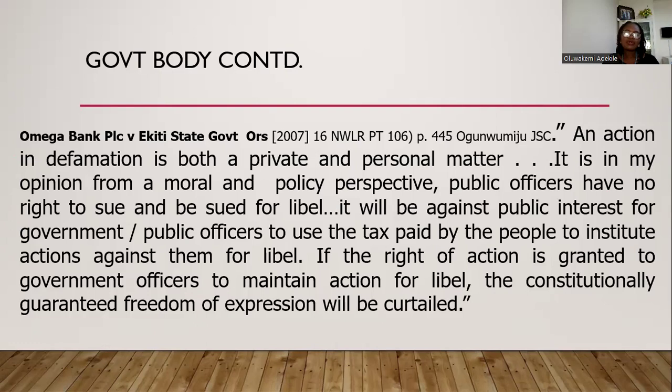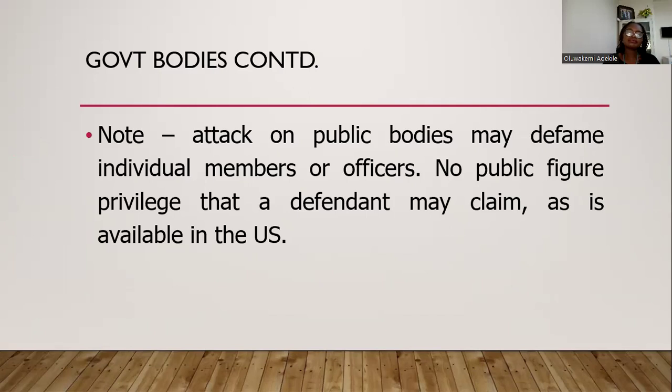So public officers have no right to sue and be sued for libel. It will be against public interest, public policy, moral connotations for government officers to use tax paid by the people to institute actions against them for libel. If the right of action is granted to government officers to maintain action for libel, the constitutionally guaranteed freedom of expression will be curtailed.